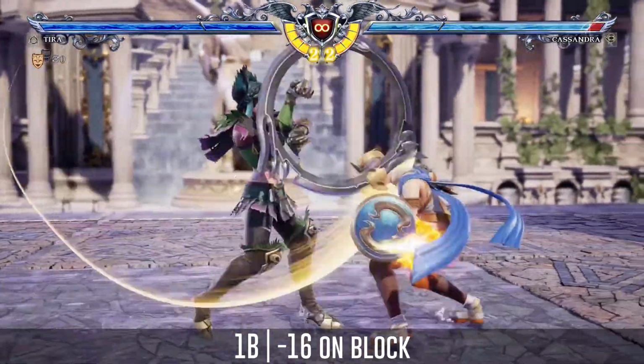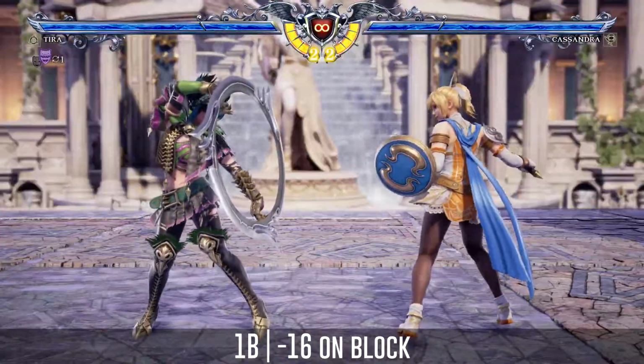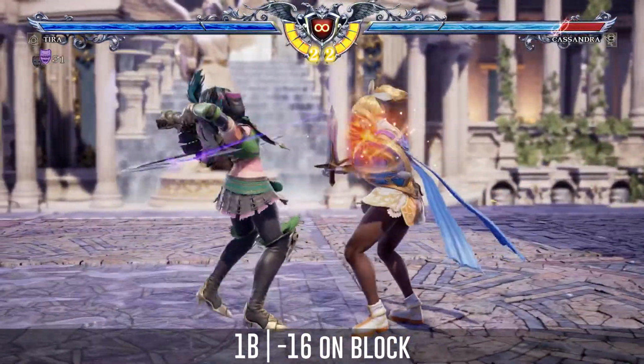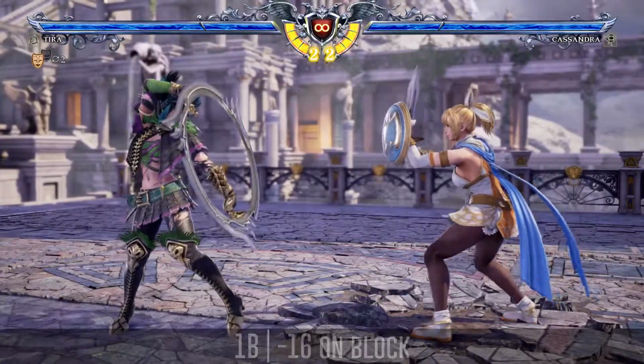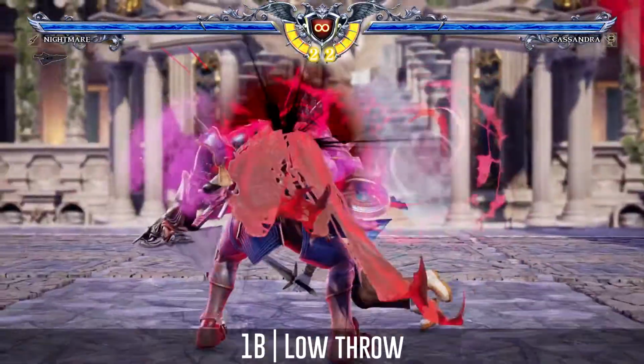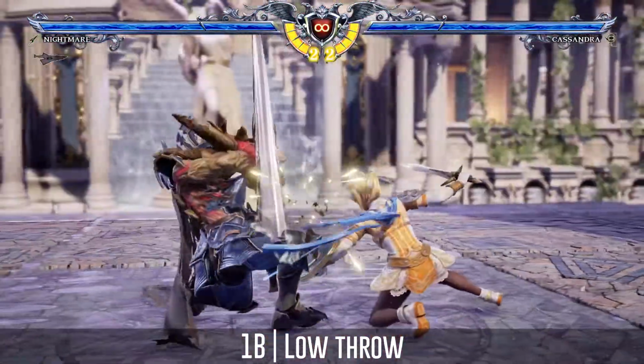Cassandra's 1B is -16 on block, but returns her to crouch, so you have to punish her with a mid or low. Also be aware that her 1B hold is only -4 on block. And because it returns her to a crouching position, you will be able to attempt low throws after blocking it.